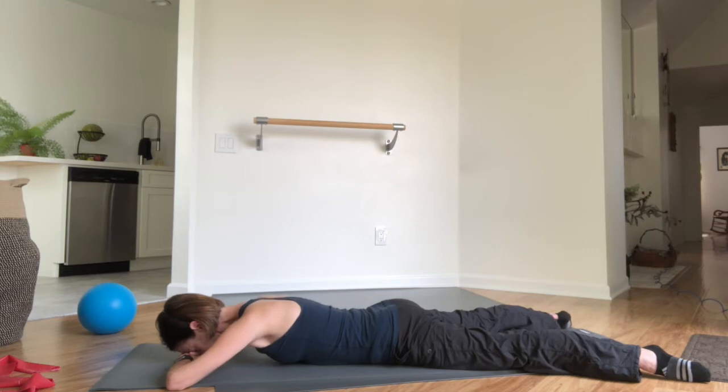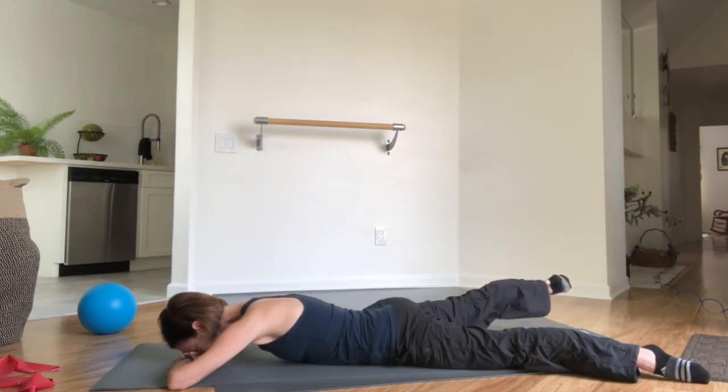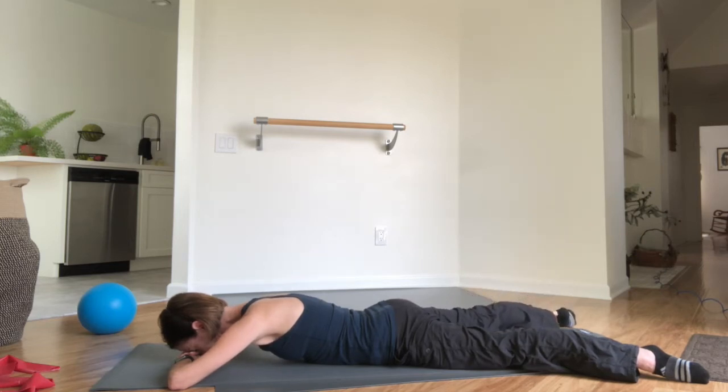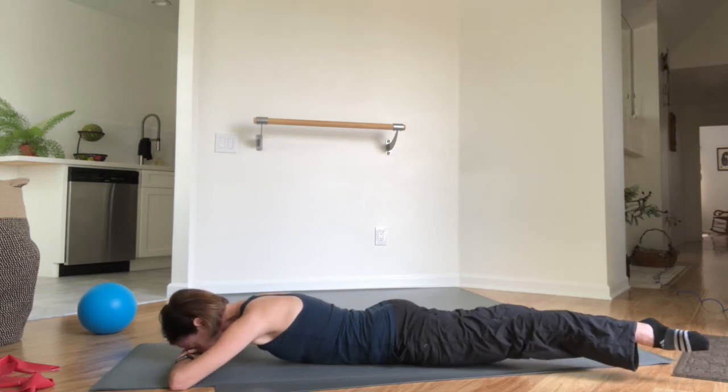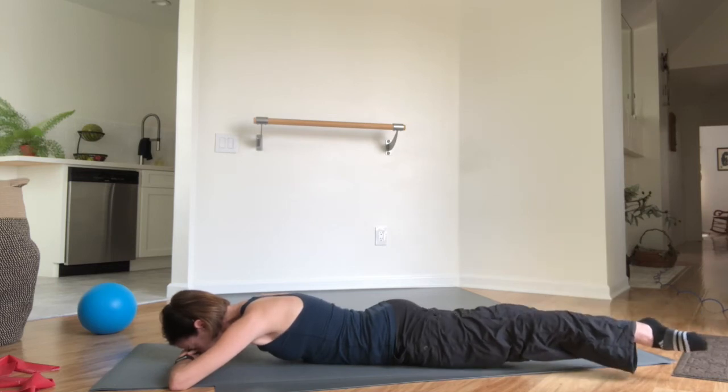Take an inhale breath. As you exhale, really activate your right glute. Lengthen your big toe away from your hip socket and slightly lift that right leg up and away from your mat, keeping the front of the pelvis pressed down as you inhale, and then exhale, release that right leg back down to your mat. Take an inhale breath. As you exhale, really activate your left glute. Lengthen your left big toe away from the hip socket as you gently lift that left leg up off your mat. Inhale, hold. Exhale, float back down.